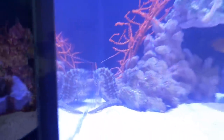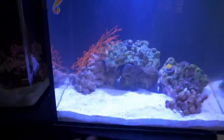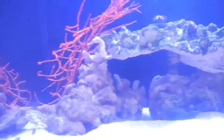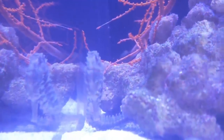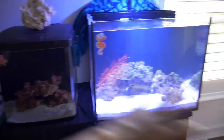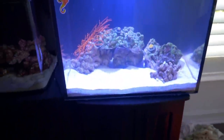1,000%. So Tommy just mentioned that we are actually going to be doing their own individual stands for all the aquariums, just because right now we have them on these tables, and over time they will give out, or the tanks can even give out. So we're going to be doing all new stands for the tanks. In that time, we're going to take the seahorses out. You guys can get a little close up and see what they look like. We're just doing this to prevent any problems from happening, because this stand obviously is a little wobbly, and this is a heavy tank, so we don't want anything happening.